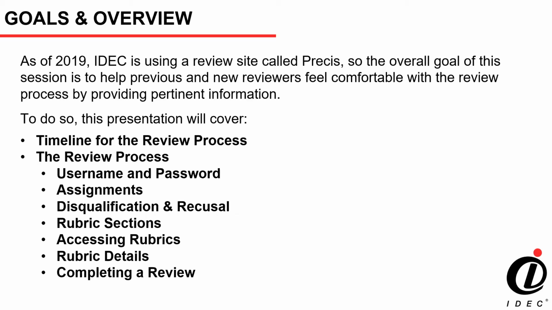As of 2019, IDEC is using a review site called Process. So the overall goal of this session is to help previous and new reviewers feel comfortable with the review process by providing pertinent information. To do so, this presentation will cover the timeline for the review process and the review process, including username and password, assignments, disqualification and recusal, rubric sections, accessing rubrics, rubric details, and completing a review.